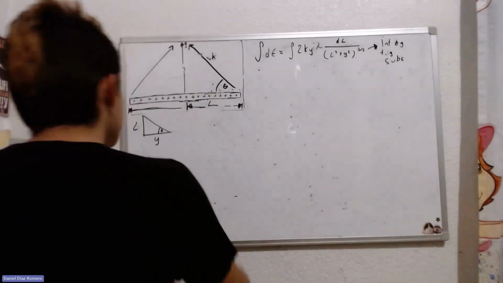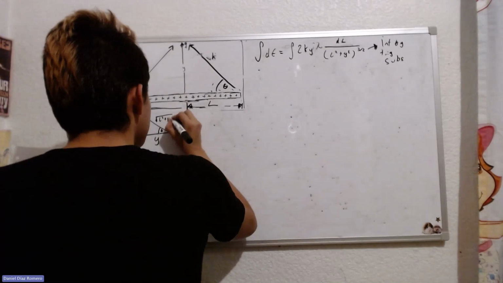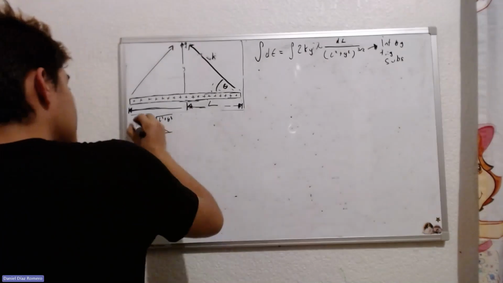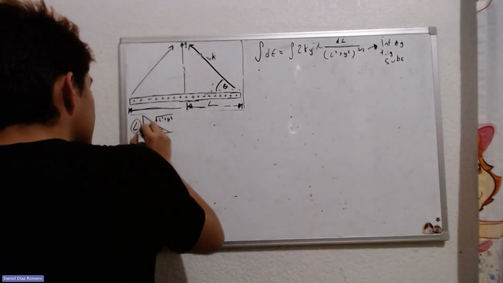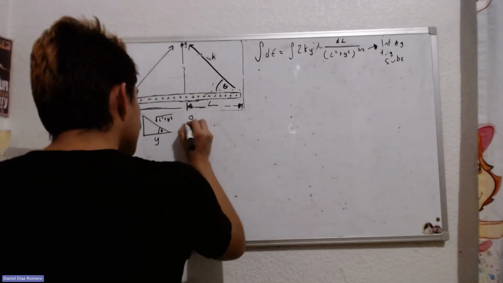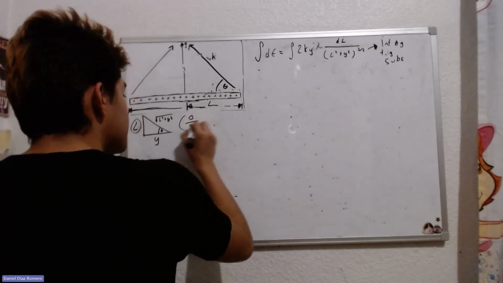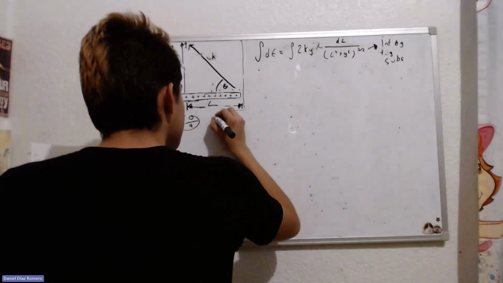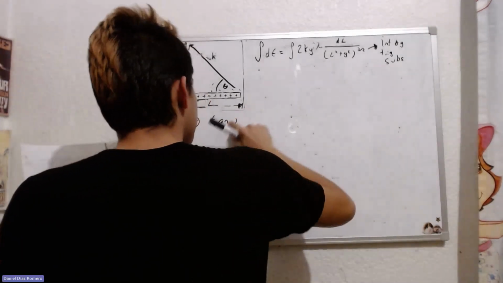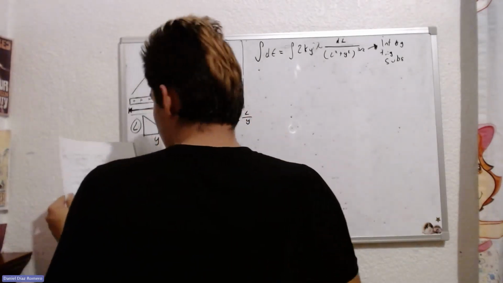For the arrow, I'll get to that in a minute. And now we have here the hypotenuse, which is the square root of L squared plus y squared. That doesn't change. So we want to substitute L, which is here, and to get that, the object is the opposite leg over the adjacent leg. And which function works with both legs? The tangent function. So the tangent of theta is equal to L over y.